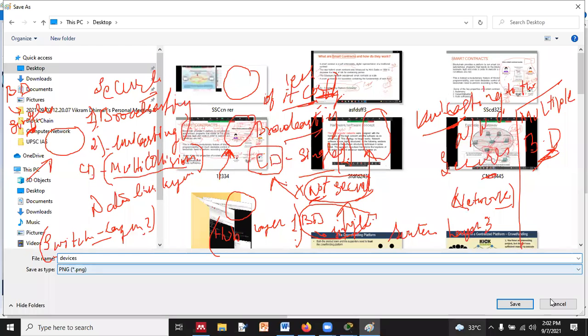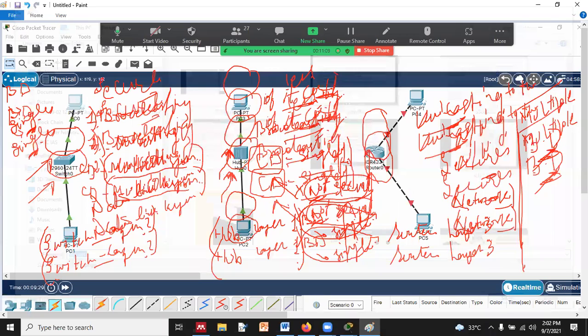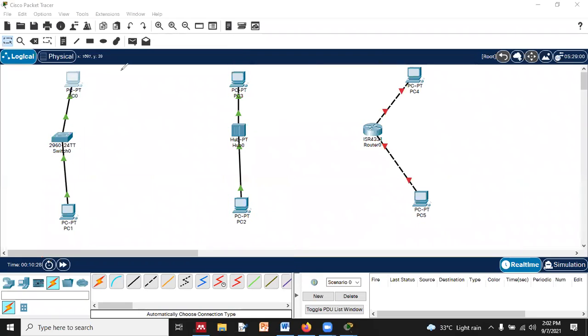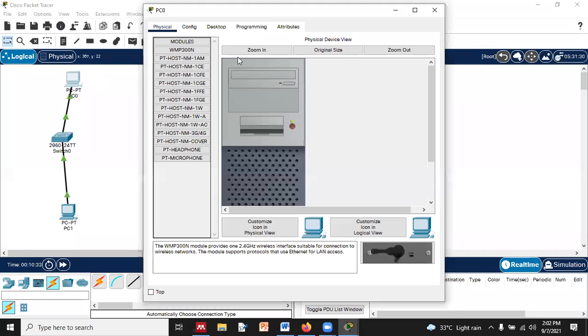So these are all about devices. These are the three devices that we are using for the entire understanding of networking, that is switch, hub, and router, right? So now what I will do is assign a functional port to all the devices. How can we do that? Let me clear the screen for you. And now you can see how I can assign a functional port by giving the IP address over here, right?